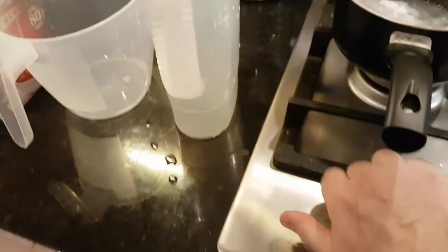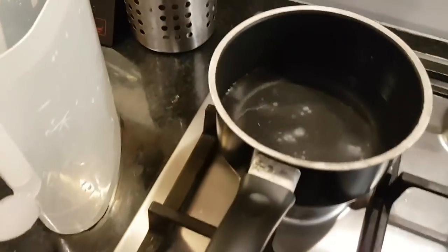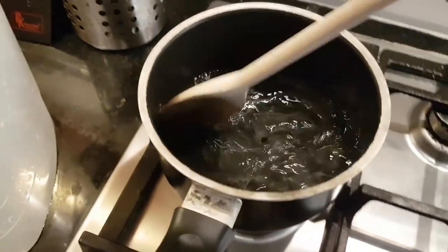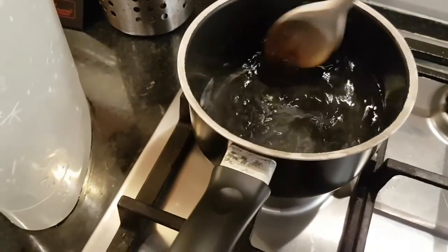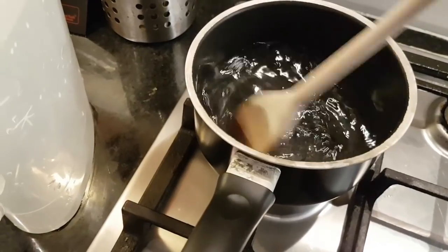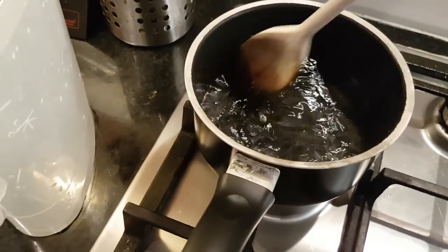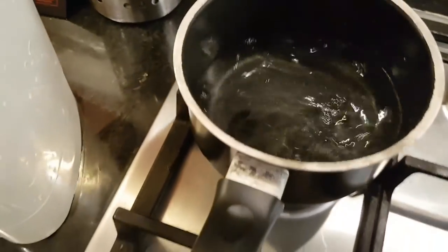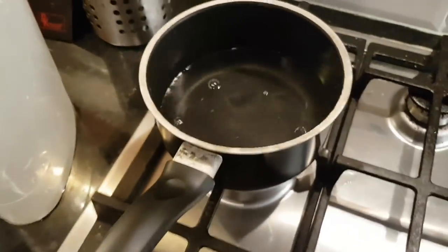Knock off the heat. Have a wooden spoon, and then mix that solution around, making sure that there's no bits, that all of that sugar has dissolved into that half cup of water. That's all I have here, just a half cup. That should be enough just to dissolve all the sugar into boiling water. Make sure it's all sterilized, and then I can pour this into my beer.